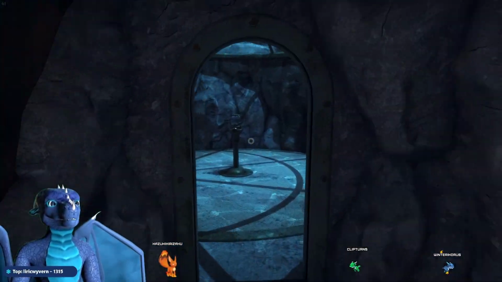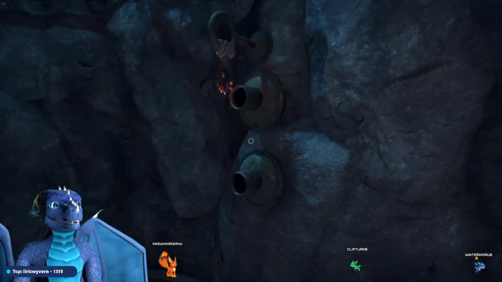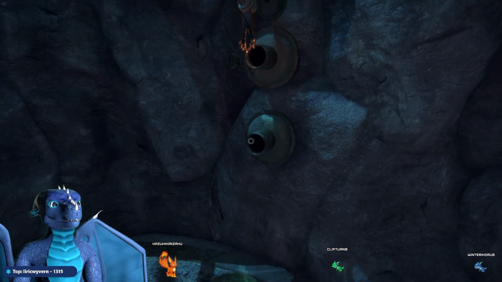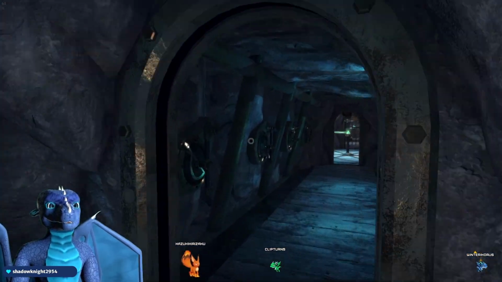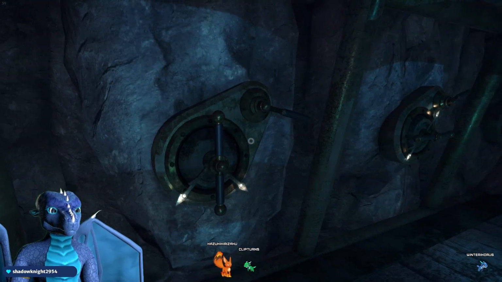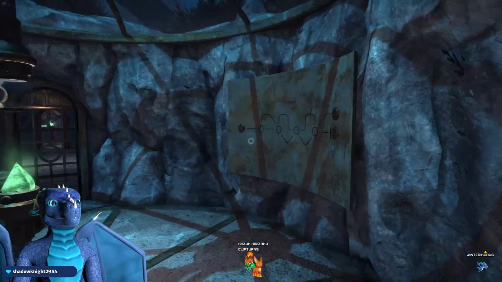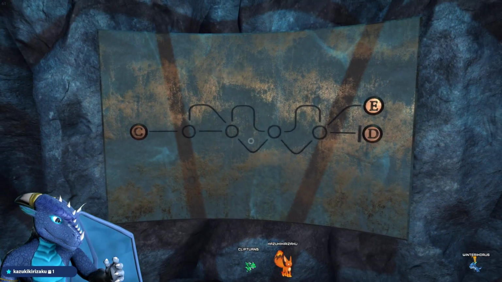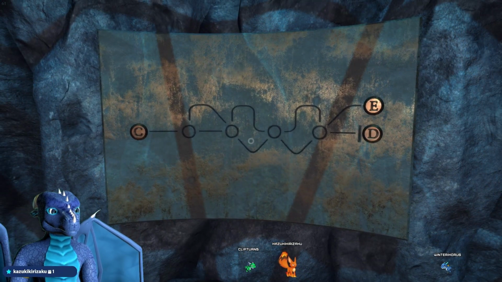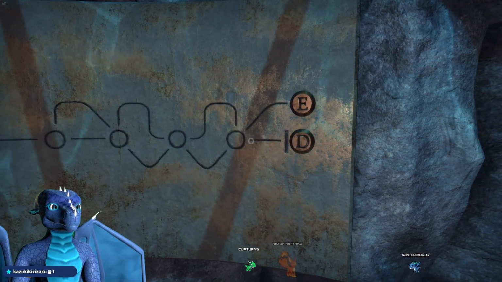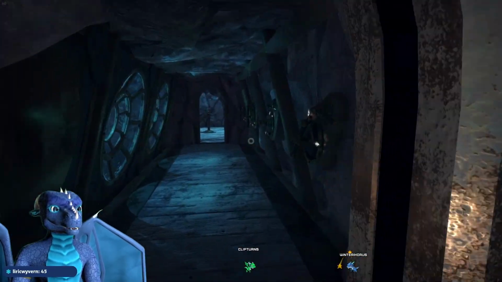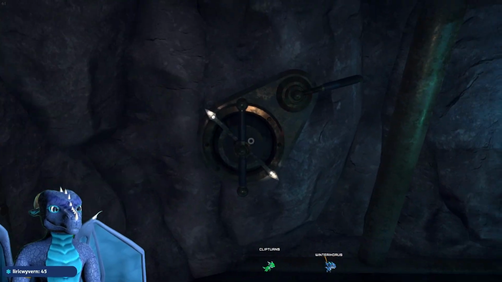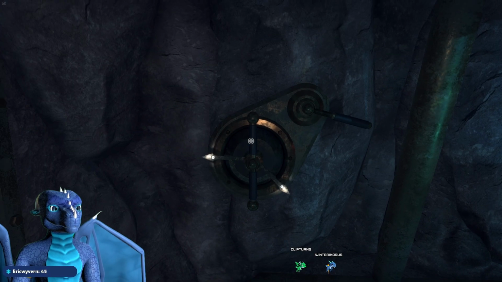Okay, so yes, we were able to burn through that rope, and now that's going to let us go to D, which will then let us go to E across the way. So we need to orientate this all to D now. So let's figure out how to do that. For D, it's obviously going to be a right angle here from top to side. So we need to make you a right angle.